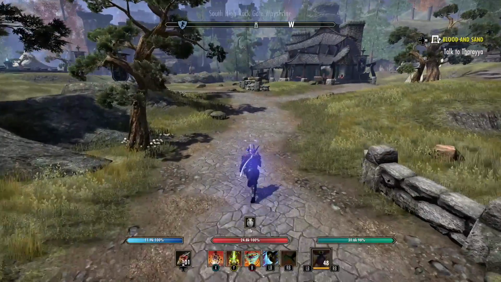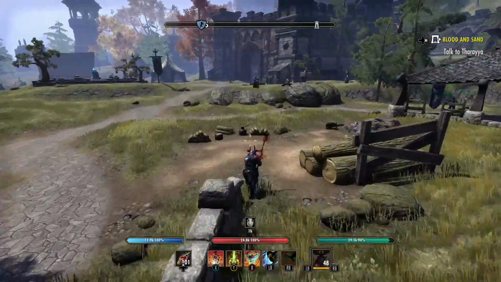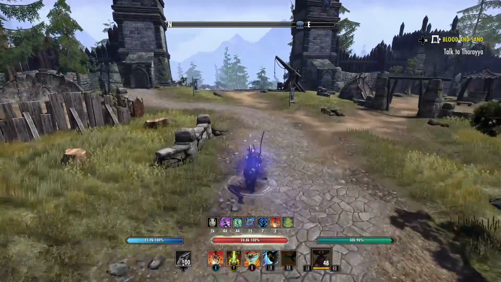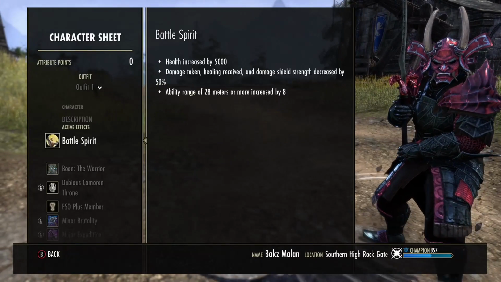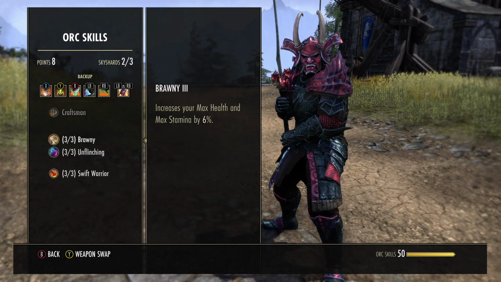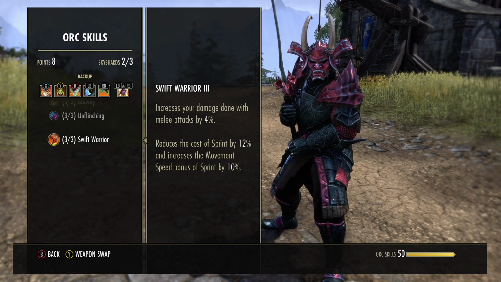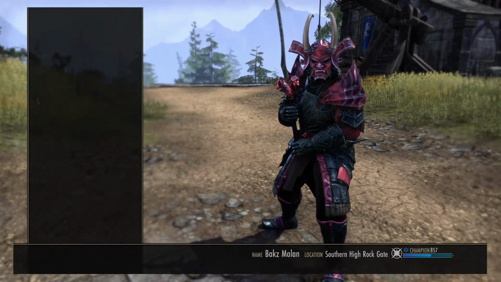I mean, you just fly. I don't even have a pot up right now, and I'm just flying. And then if I take a pot too, you can run all day, outrun just about anybody. And as you saw, one more thing, we are an orc. So we are getting reduced cost of sprint and an increased speed bonus, right? So we're running fast in this build.